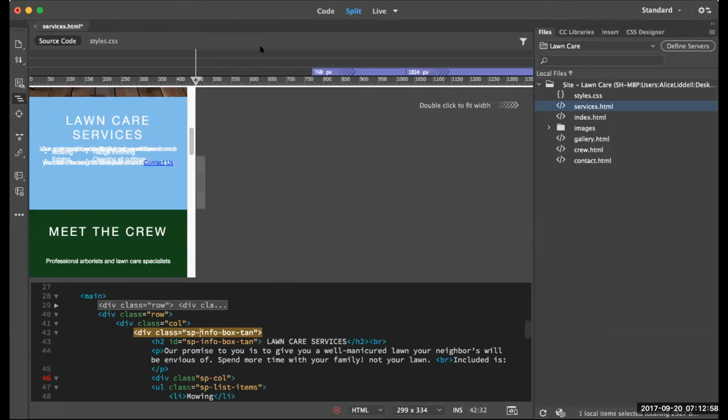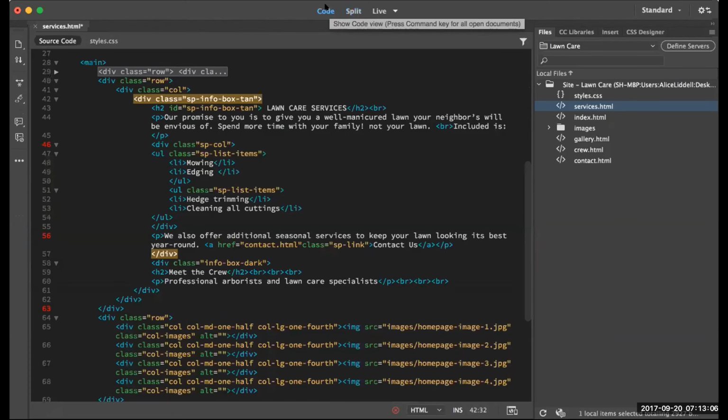Click on Code View, please, so I can see where your error is. At the top of your screen, click on Code. Go up and click on line 40 in your row div tag. Yep, Sean, this week is a little more than you've done the past couple of weeks.